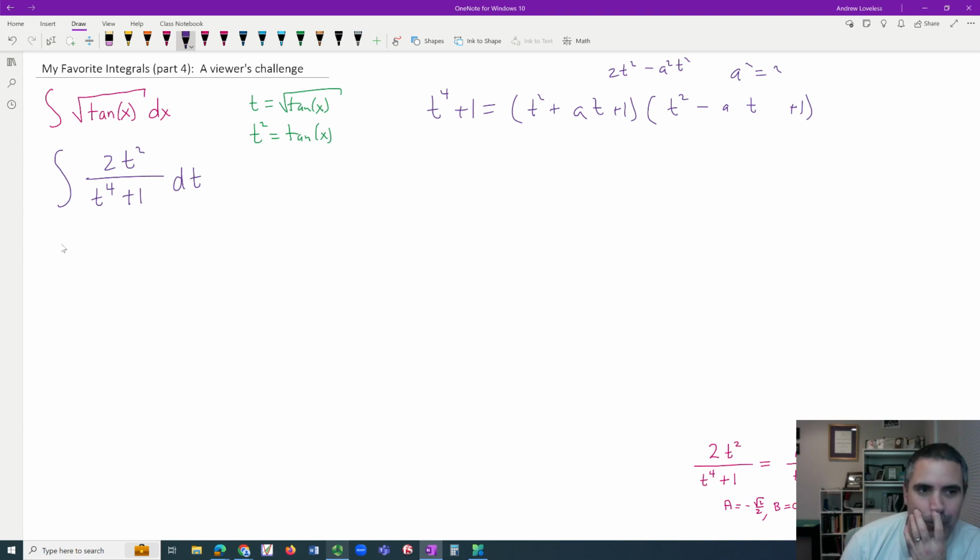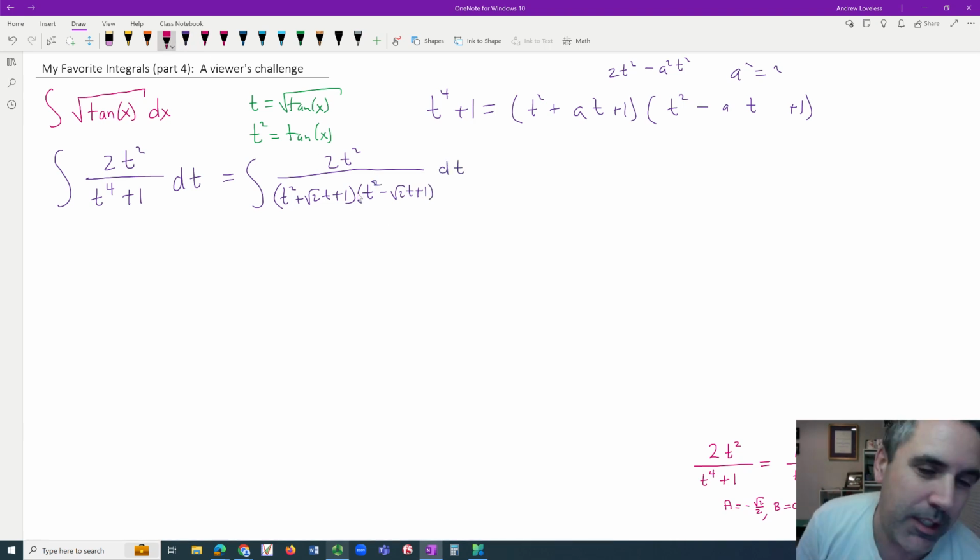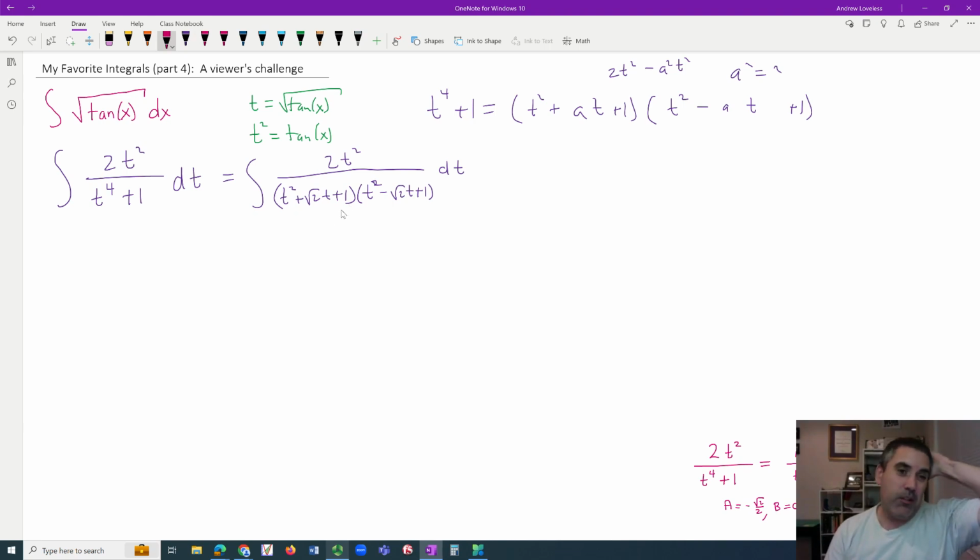So anyways, the short version of that is that I figured out I could factor the denominator. That wasn't easy. Okay, so t squared plus root 2t plus 1, and then I had t squared minus root 2t plus 1. So this is just me following the standard techniques, meaning it doesn't look like anything I know, so I did a substitution that landed me in the realm of partial fractions.